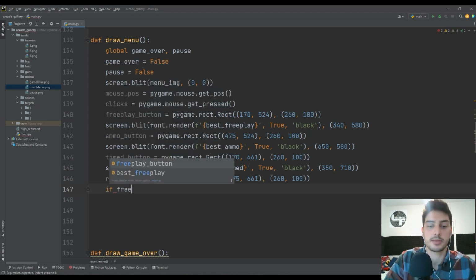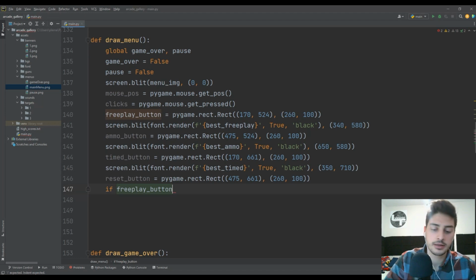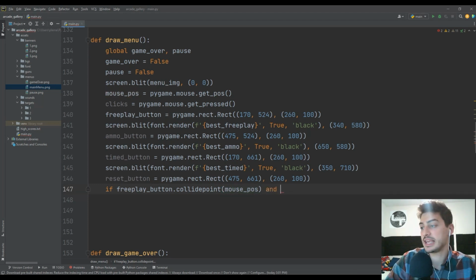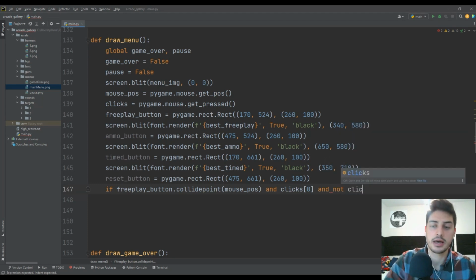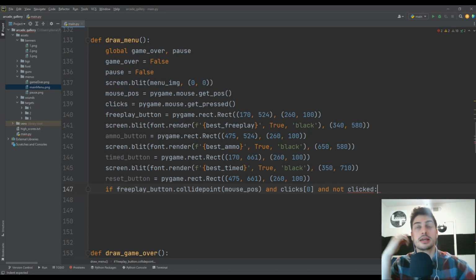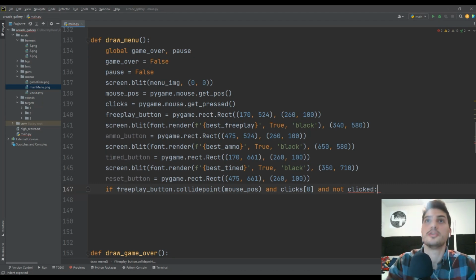Let's start with the free play button. So free play button dot collide point, and then collide point with the mouse position and clicks 0. And because you have the ability to change between screens super quickly, like if you're on pause and you decide to restart, so it's going to take you back to the main menu, we don't want to click buttons on multiple menus without a lift of the button first.